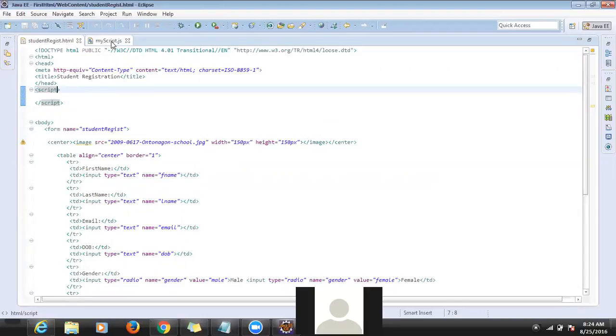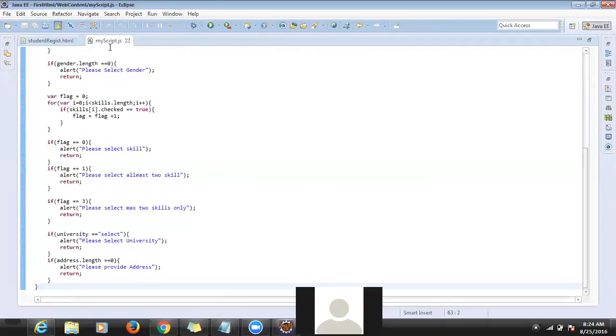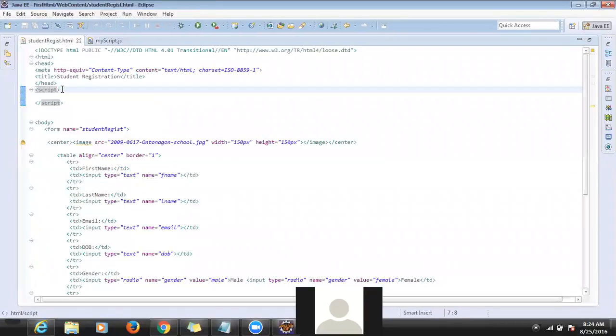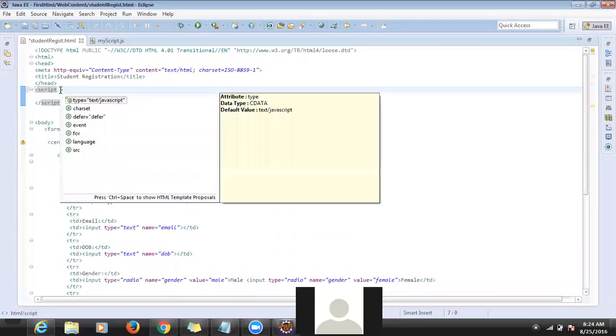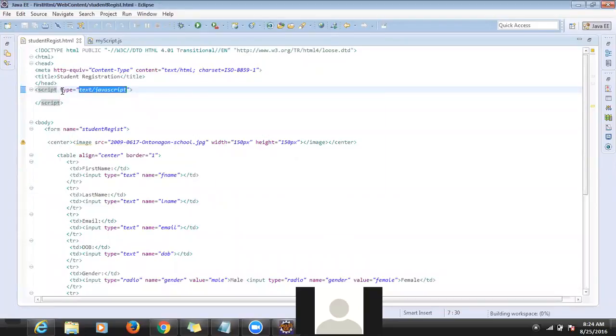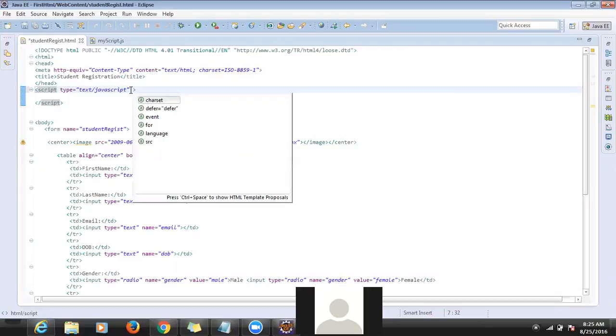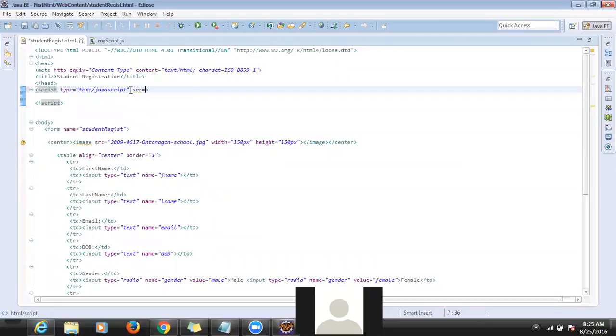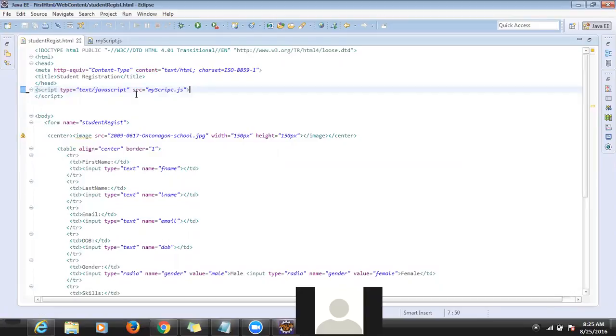So we have to import this JavaScript file into our HTML. The type of the file we are going to import is text/javascript, and the source location is the JavaScript file, using control space bar for help. Now we have separated our HTML code and JavaScript code into two different locations.